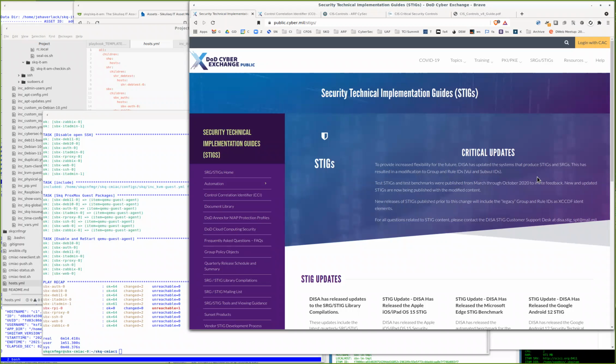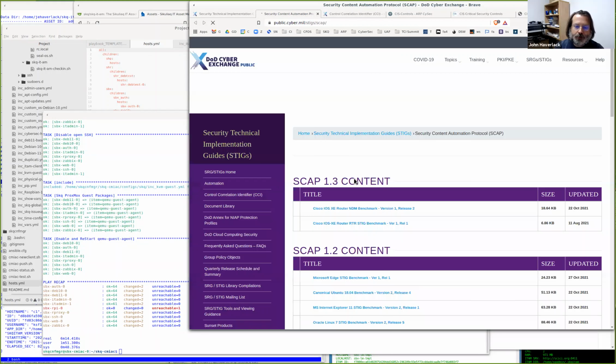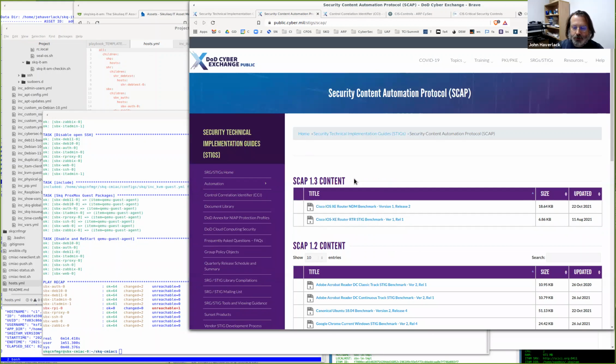Well, we get dinged by the STIG all the time because there's a user that doesn't time out. Okay. So there's no session timeout for sessions. Well, specifically, there's no desktop timeout.